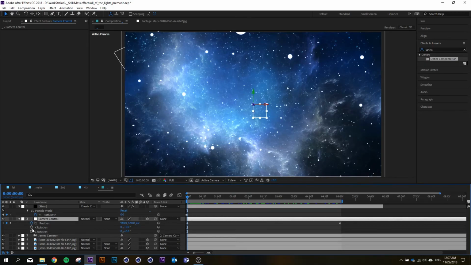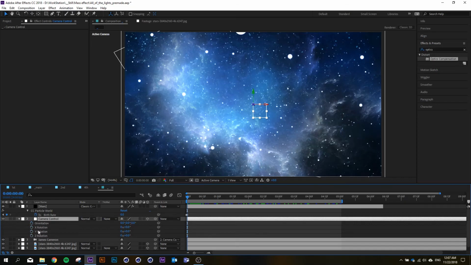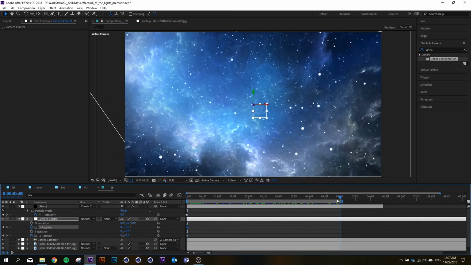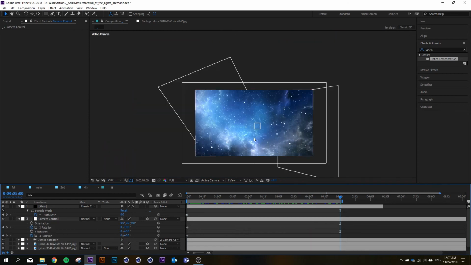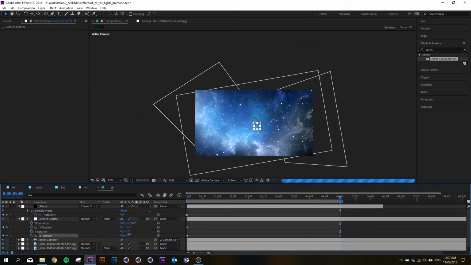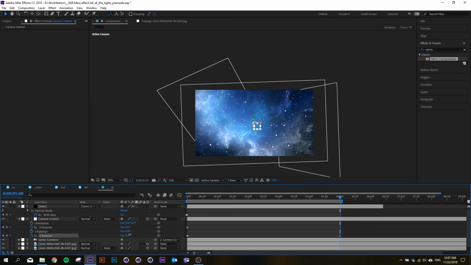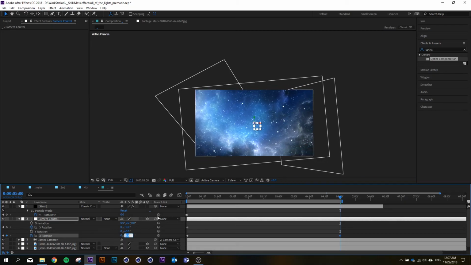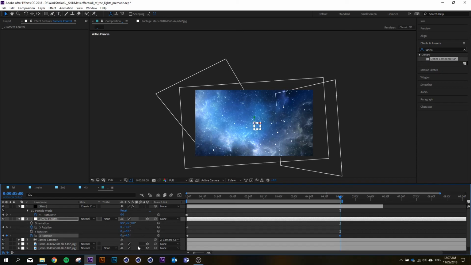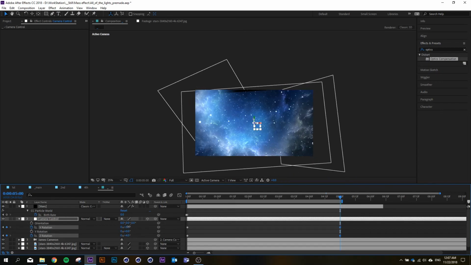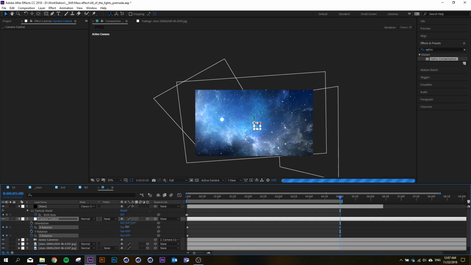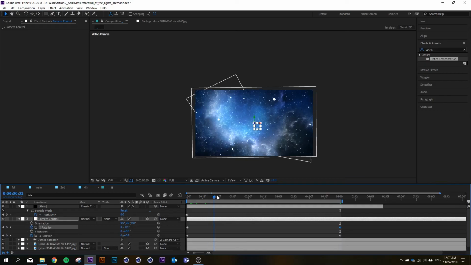Okay, and one more thing you can do to help push this effect is add some rotation to your null layer, so it looks like the camera is rotating a little bit, and you don't need a lot of rotation. I'll show you. So just set a few keyframes on X and Z position, and just the Z rotation basically rotates your camera around this axis. So you can just add a little bit, maybe like 4 degrees, and that's enough. And X rotates your camera along this axis, so you can just add maybe -3 and just see how it looks.